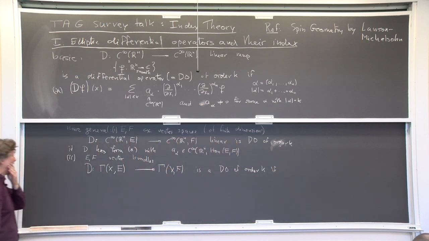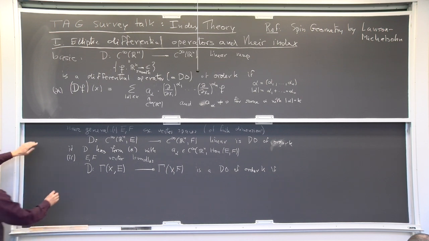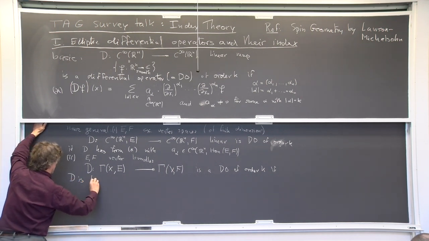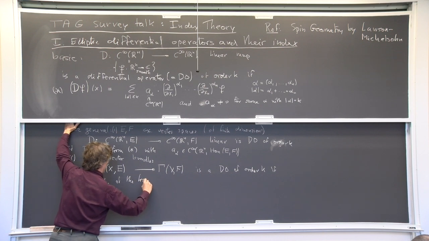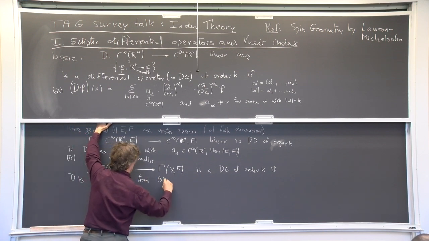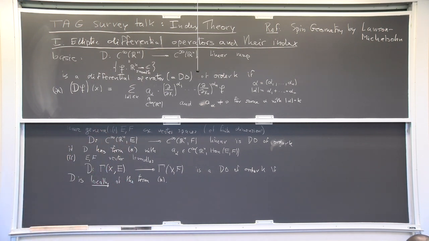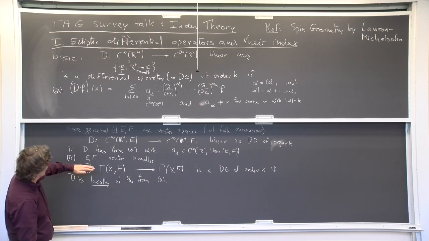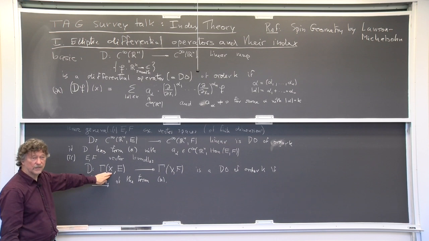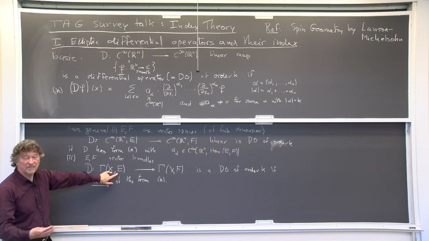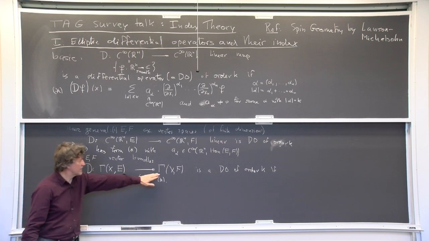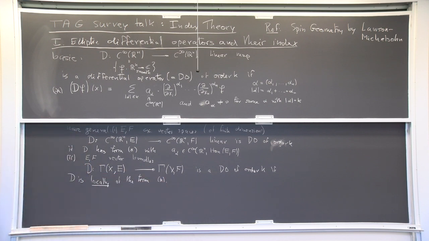If it is locally of this form, star. Okay, so that means you trivialize your vector bundle. You look at your charts, and then in a little neighborhood at every point, a section of a vector bundle is just an E-valued function on a piece of R^n, and similar over here. And then with respect to those local trivializations of your vector bundles and your charts for your manifold, that should have this form here.